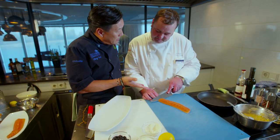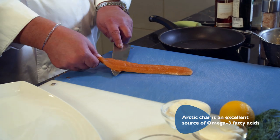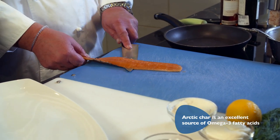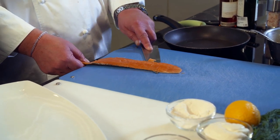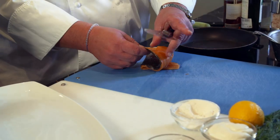So we could use salmon if we don't have char, right? Of course, you can use salmon. Or any fish for that matter. But it's a local fish, you know. Of course, I wanna use local stuff. Do you use local products?